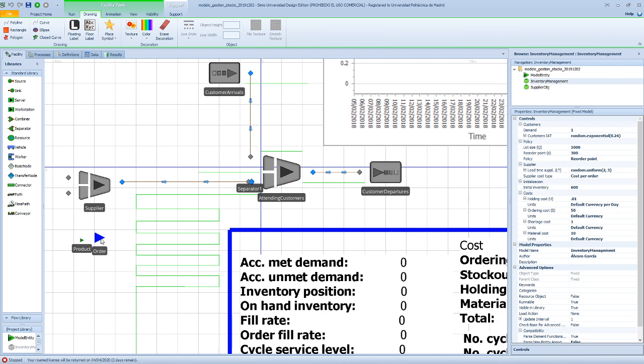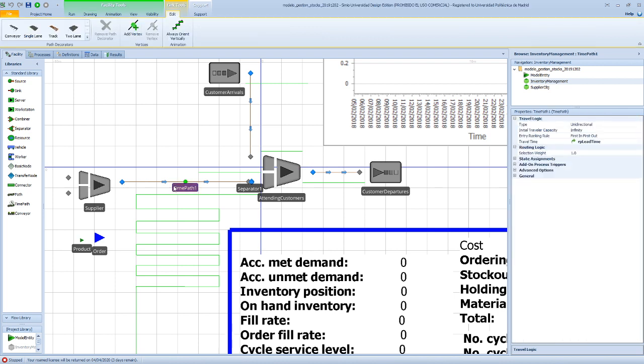It'll be combined into this entity here, and it will travel along this time path, and the time for it to get from this node here to this other node here is a property which is RP lead time, which we can configure. So when we have an order placed with an amount of product, the supplier ships the order and it'll be received in our warehouse up to this time.